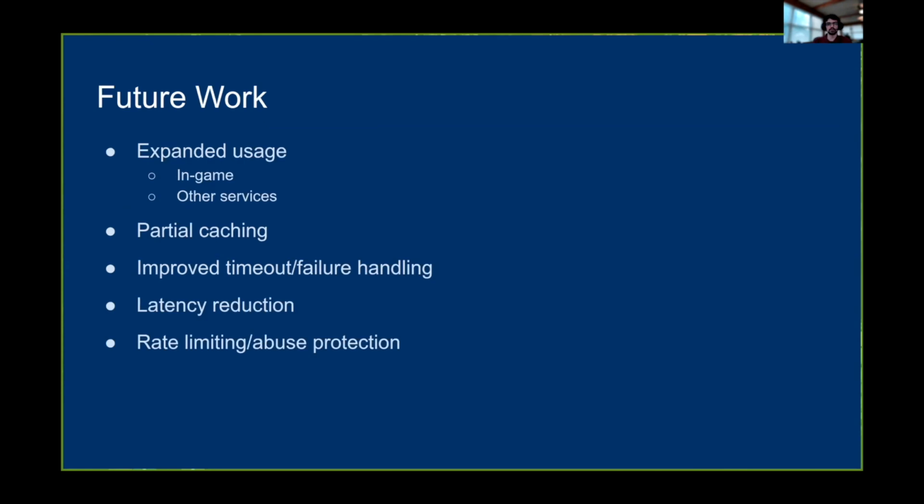And a handful of future work to do is just using this more. In game, we've talked about using this or similar infrastructure to be able to even just do regular folding calculations. Other services that we run, for example, Eterna, could definitely make use of this kind of setup. And the Wami charts, if anyone remembers that, could also take advantage of this.